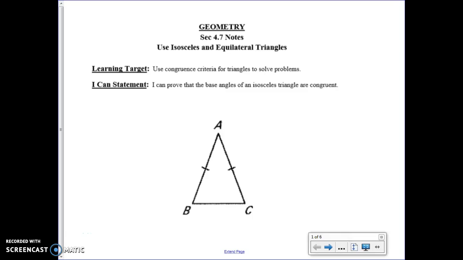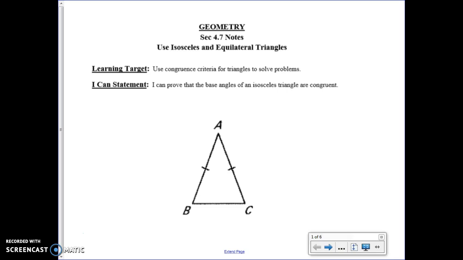Alright guys, in our last lesson before we take the test, we're going to talk about some special triangles. First off, we're looking at isosceles and equilateral triangles. Let's talk about this triangle in front of us. It has two congruent legs, so that should tell you that that is an isosceles triangle. I think we know that. We've classified it earlier in the chapter, but these pieces all have special names.